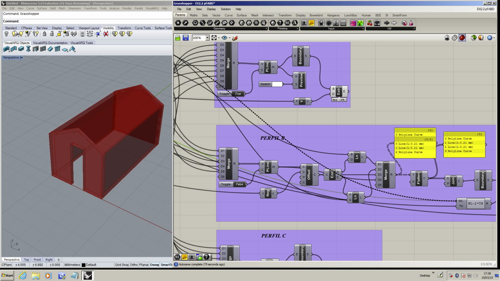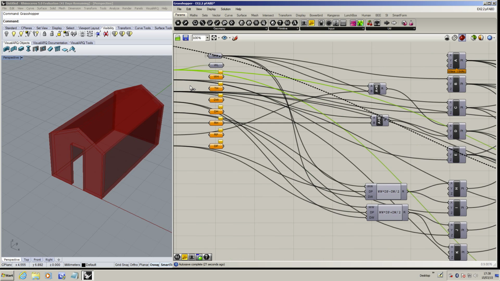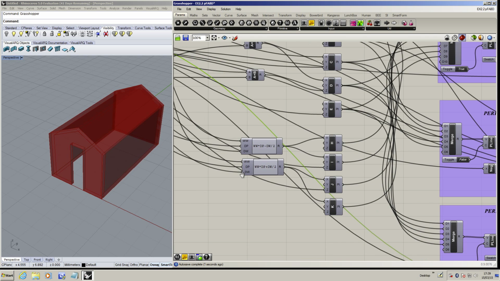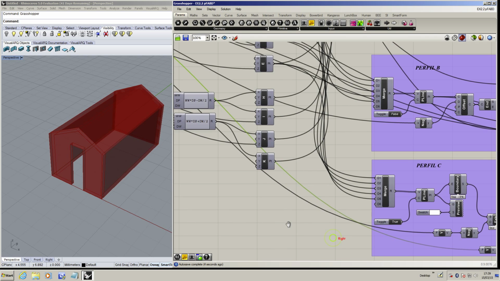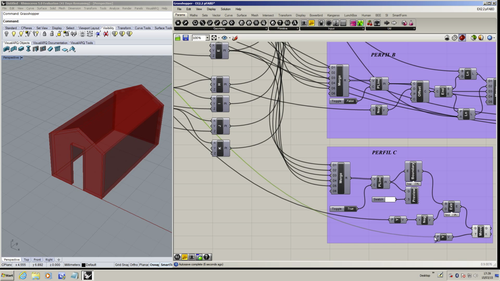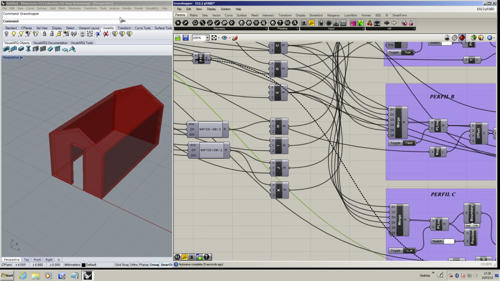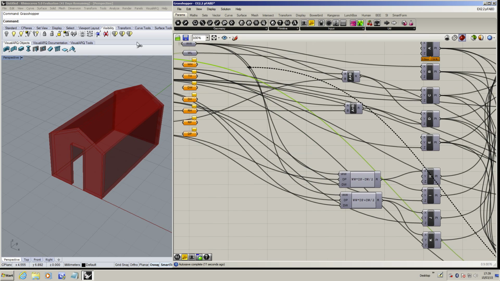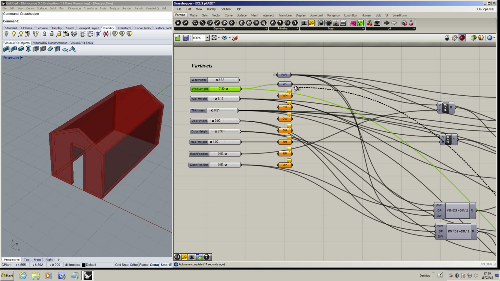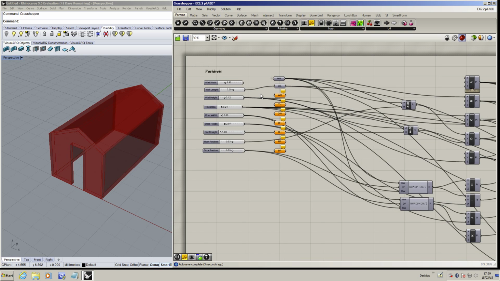So let us go back. Wall length. So one of the links was replaced. Now let us replace the other here on our vector. And there again. So the second one.